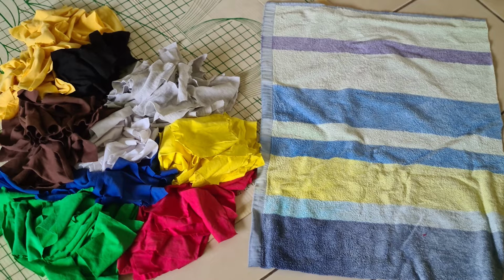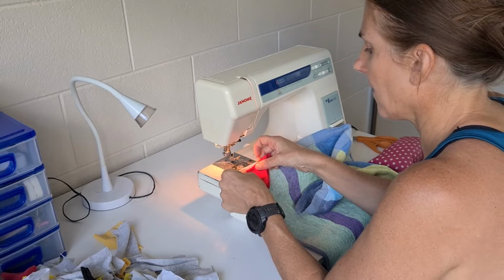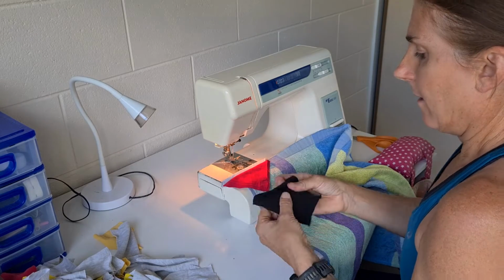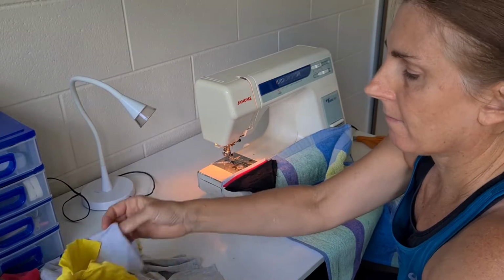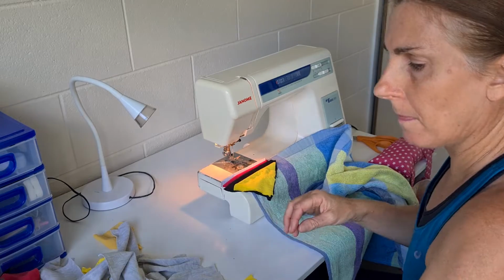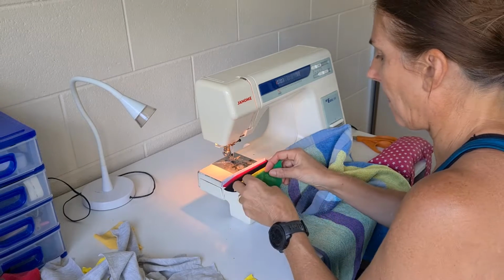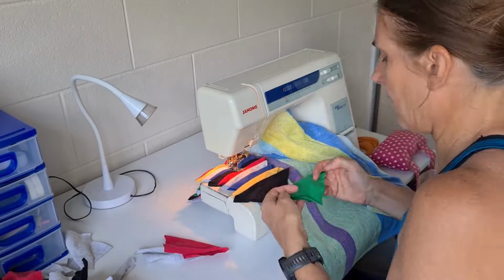So once I've got my base mat and all my t-shirt squares ready, what I need to do next is attach the squares to the mat. So I'll just fold them in half so they look like a little triangle and lay them one on top of each other in a line down my mat, so like this, so that they're all folded over, one on top of the other, but just a little bit of a gap in between. And then I'll just stitch a line down the middle of those triangles.